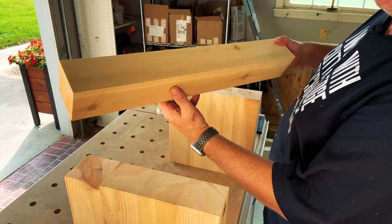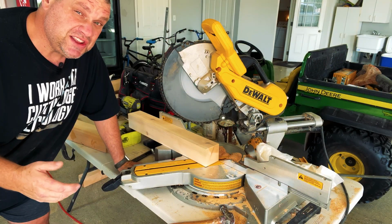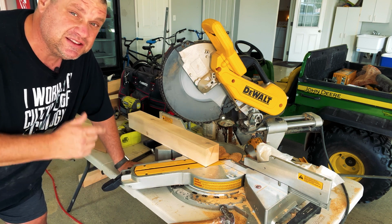With these markings complete, we should now have the angles that we need to cut over at the miter saw. And it looks like for my table, I'm right at 36 degrees, but your table may just be a little different. So I'll go ahead and make the cuts with the miter saw.